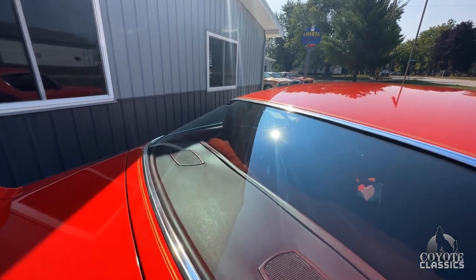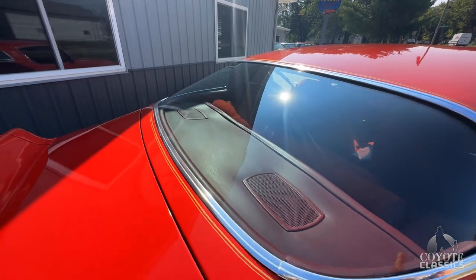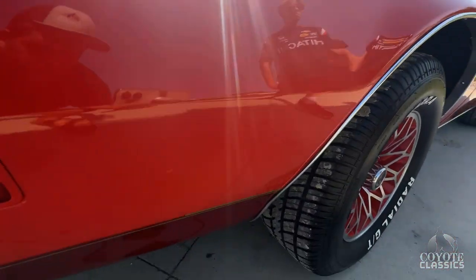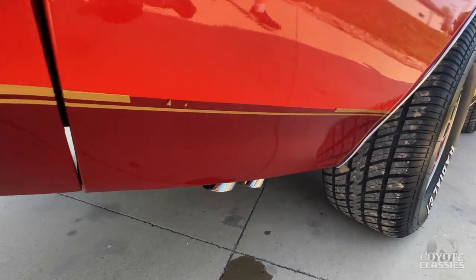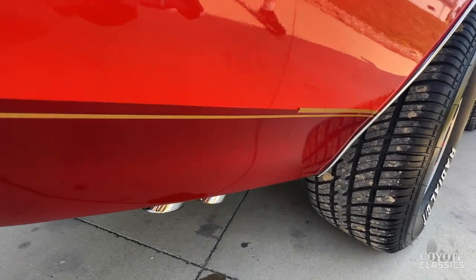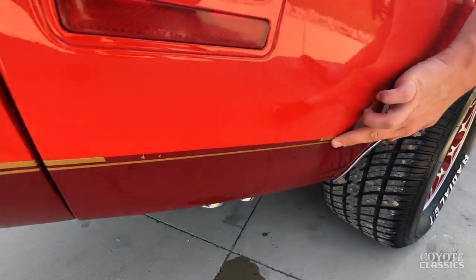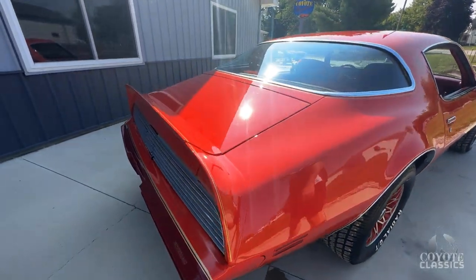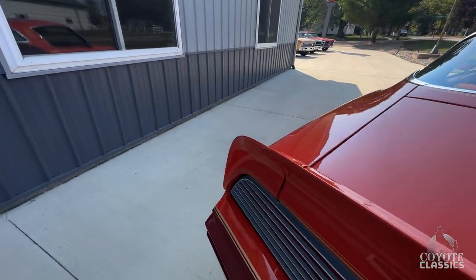The Bluebird we're still waiting to get into the dealership - I'm excited to see that too. Back package tray on this is stunning. Behind the wheel well, no rust issues, no bubbles that I can see anywhere on it. A few tiny little rock chips and a little bit of an interruption on the decal here. Spoiler lines up damn near perfect - not going to get one to fit any better.